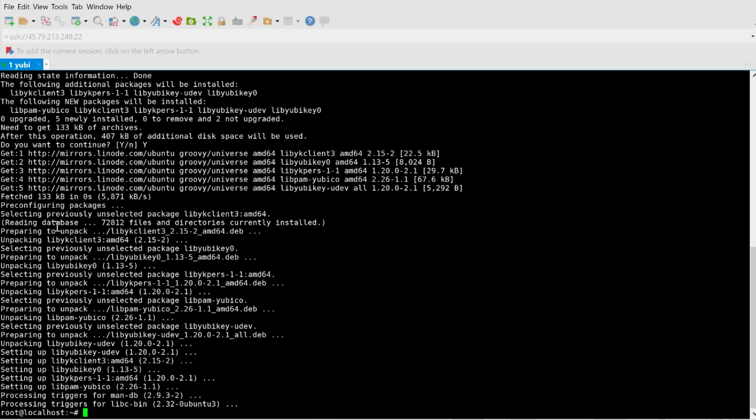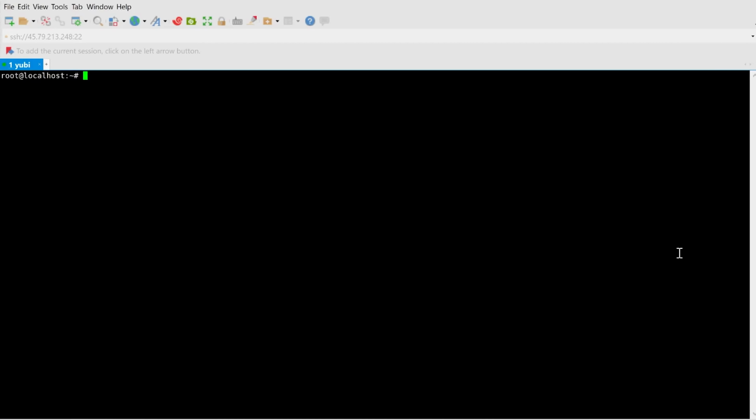So now we should be able to attempt to set up our YubiKey to authenticate two-factor here. So we want to make sure that the PAM file that was created there is where it needs to be. So we just want to look in lib/security. And there it is, pam_yubico.so. That's what we want. So now we can go forward with setting up our keys.